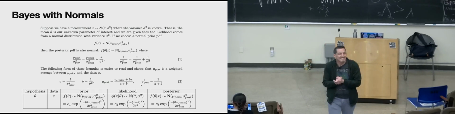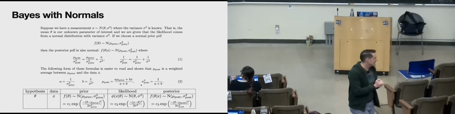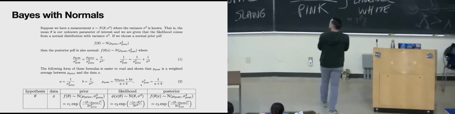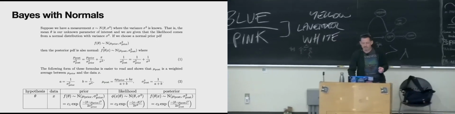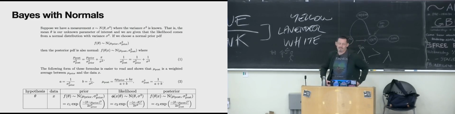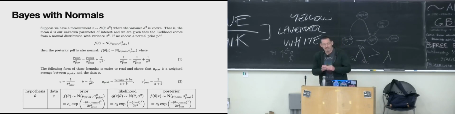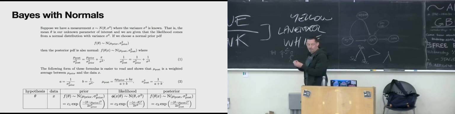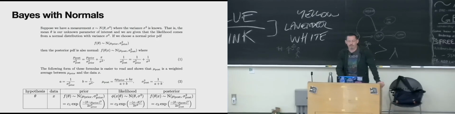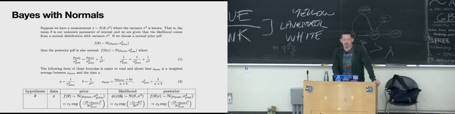Yeah? Sorry, I forgot. What does the phi function mean? The phi, oh, sorry, you mean theta? You mean this thing here? No, this. At the chart at the bottom, underneath likelihood. It says phi x given theta. Oh, that's the likelihood function, right? So that's an observed data. Sorry, I caught this from a set of notes where the notation is slightly different. So this is the likelihood function, the data given the parameter.